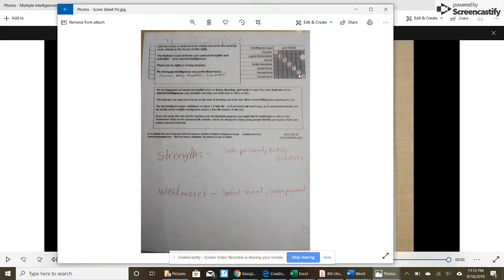For instance, you'll see that my interpersonal is 17, but my bodily kinesthetic was tied with musical. I personally think I'm better at bodily kinesthetics, so my 2 strengths that I have written down are my 17, which is interpersonal, and one of my 2 16s, which is bodily kinesthetic. For my weaknesses, I use my lower numbers, and if I had a tie, such as I had in the strengths, I broke the tie the same way. If you still are a little confused, just come see me whenever you get a chance.